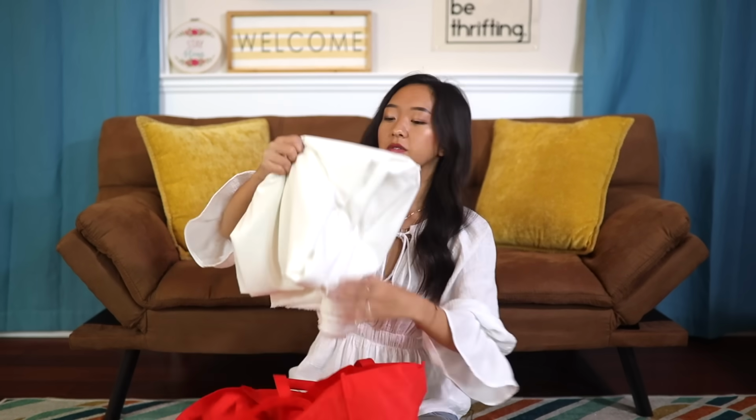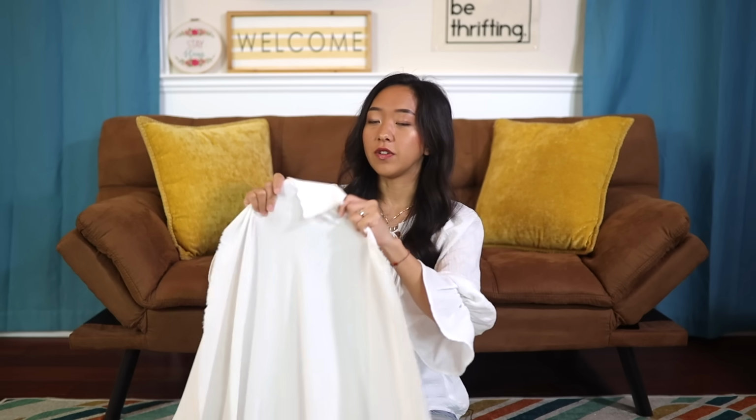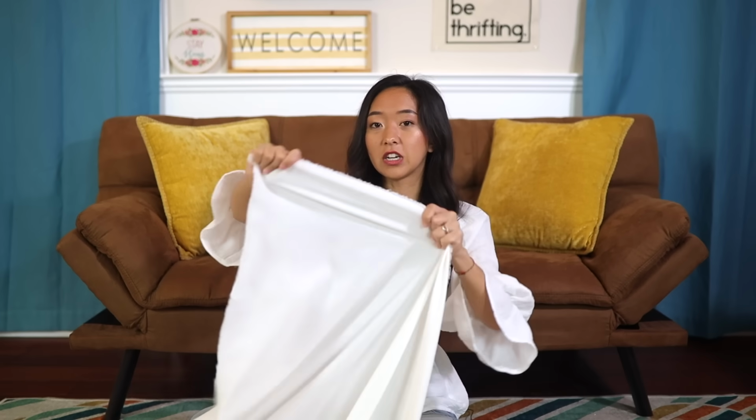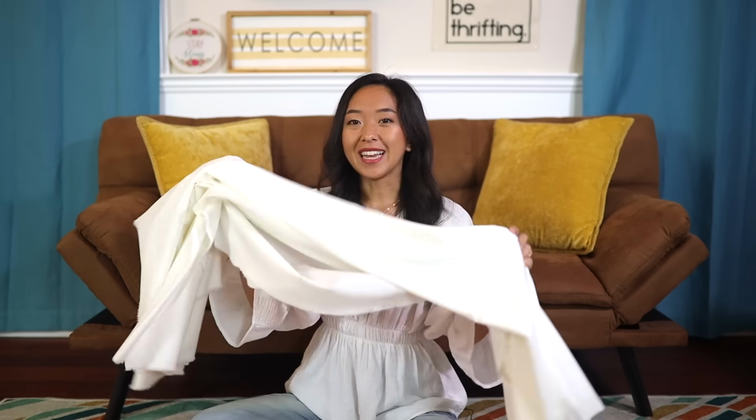And lastly is the white fabric for the skirt. This fabric is really soft feeling, and I'm going to use it for the face skirt and the lining skirt. So hopefully 5 yards was enough. I don't know. I'm pretty small, so I think it should be fine. But this white is super clean looking. It feels really good. I know it's going to be comfortable to dance in. There's stretch to it, which will make it even more comfortable. Yes, so 5 yards of white fabric for the skirt.